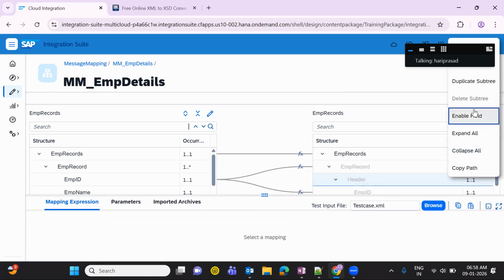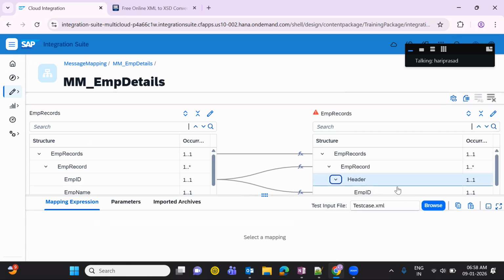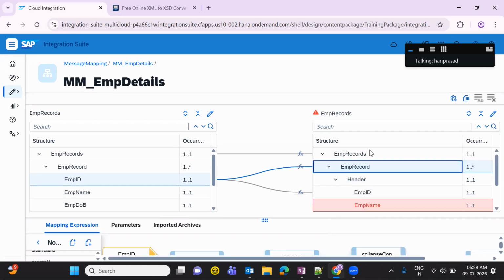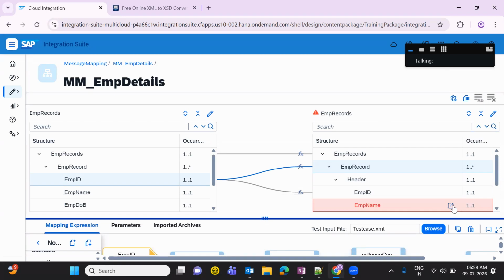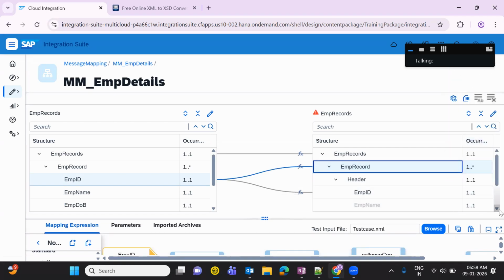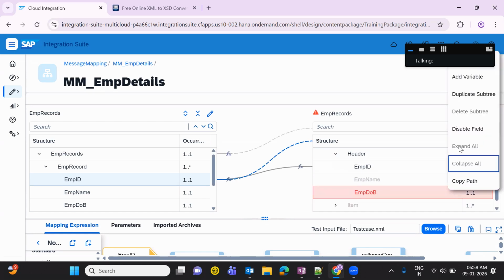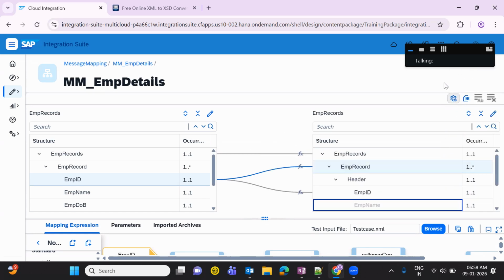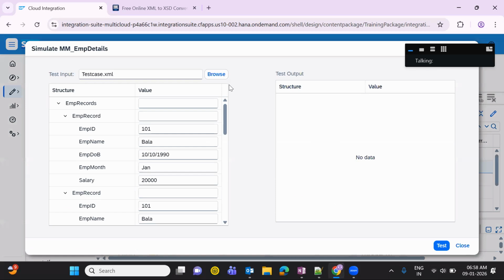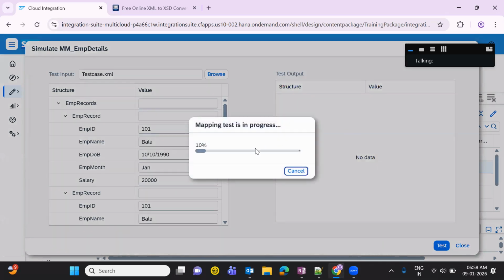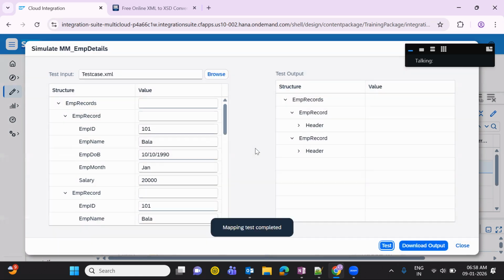Okay, so everything is disabled. You can see I generated two employee records.